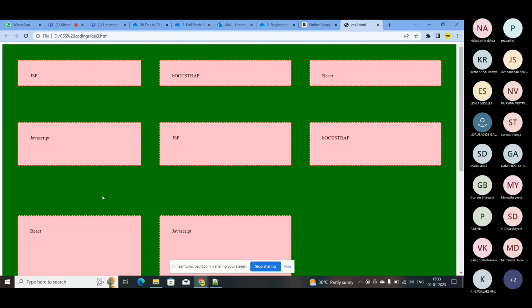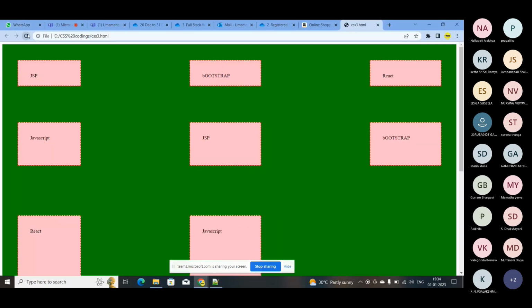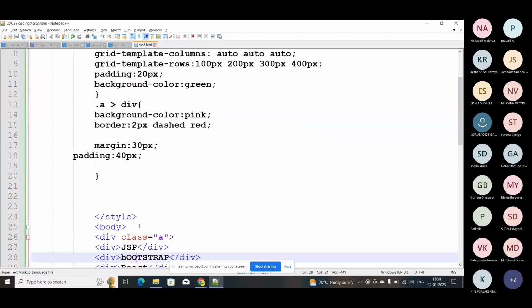Otherwise we have a shorthand property. We can directly give gap and give two values, so 100 pixels and 300 pixels. Okay, this is how it will get placed. Hope you guys understood what display grid and grid template are. These are the properties you're going to use.